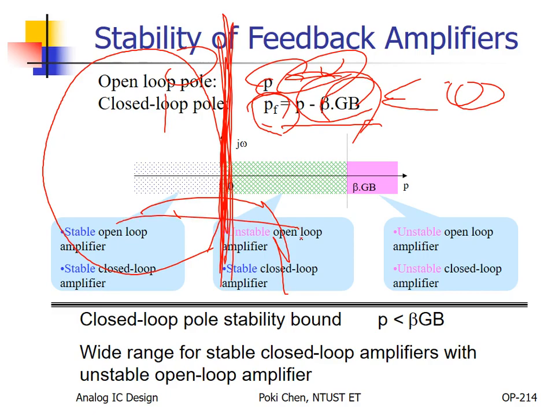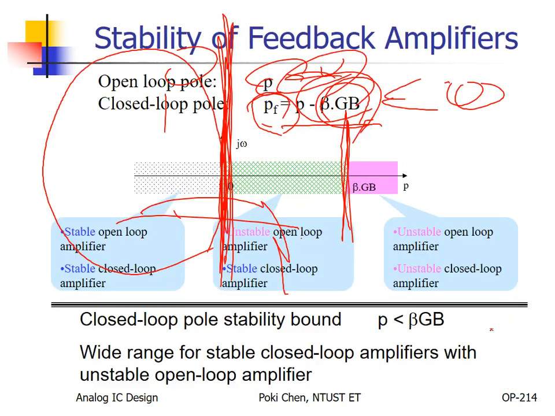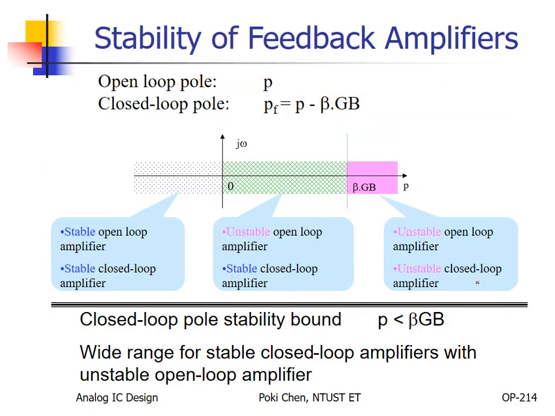Okay, to the right. But don't go too much further. There is another boundary called beta GB. Okay, and what is beta GB? You can go back to here. Okay, just do it by yourself. Here, if you don't cross over the second boundary, then P is less than beta GB, right? What does it mean? You can live happily in this region. That is the new territory Professor Geiger will help you to open.